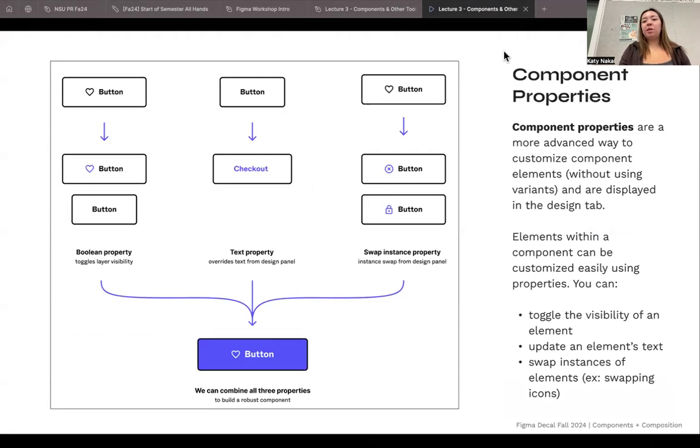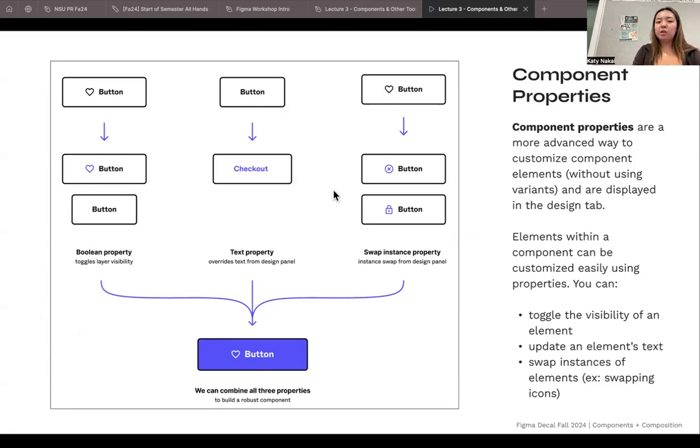Some other component properties are a little more advanced way to customize your components, but these are also possible. You can make Boolean properties, like I said, which is if only one element in your component is going to be on or off. So if you want this button to be colored or not, you can quickly toggle the visibility of something within your component.